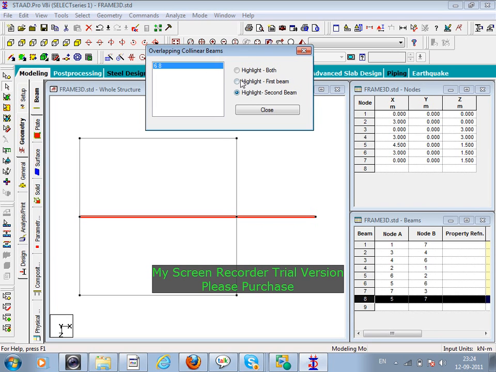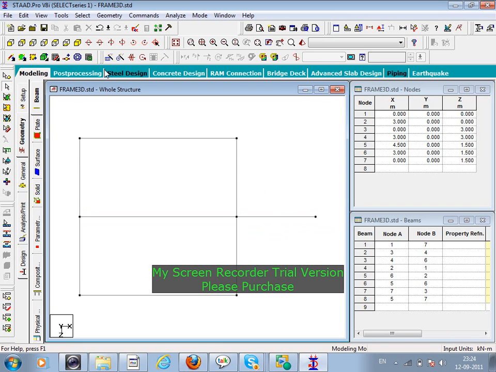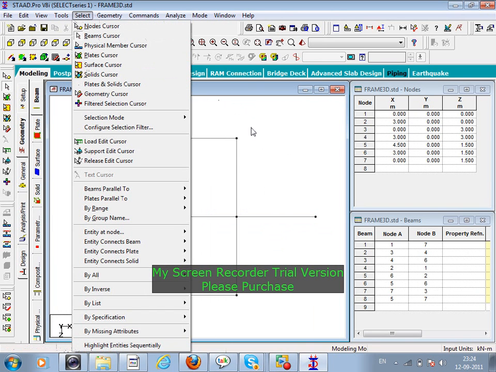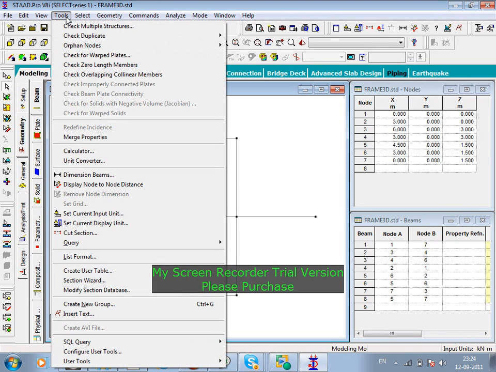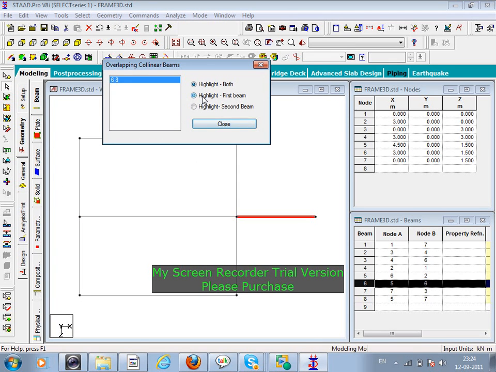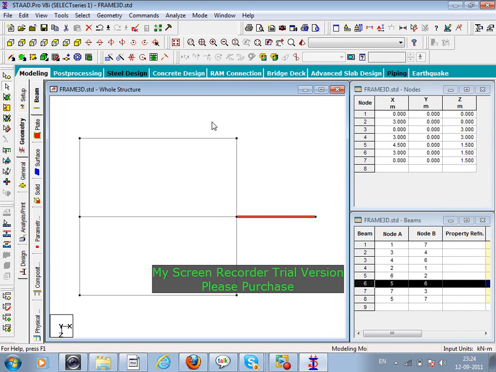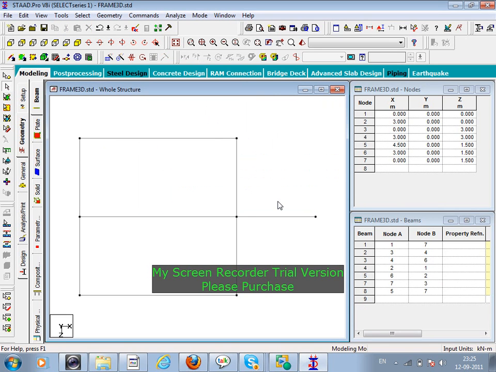Now this is just for checking. Okay, so one by one, if you want to delete the overlapping member, again go to Tool, click on Check Overlapping Collinear Member, click on highlight first and then close, and then simply press Delete on your keyboard. So this gets removed.